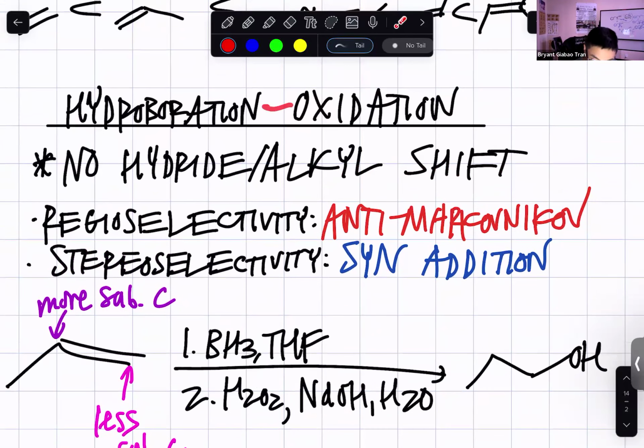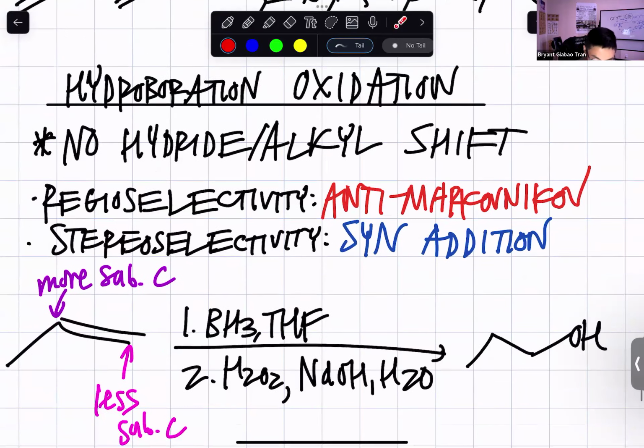The mechanism is pretty wonky and weird because there's some migration steps going on, and that's what I would put on a note card and explain it. The mechanism of that, I've barely seen it tested. In the course I've been teaching, 118B, the hydroboration oxidation mechanism has never been tested. It's really wonky and weird. But I would still maybe put it in your note card just in case she puts it on the exam.